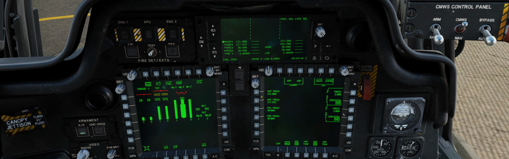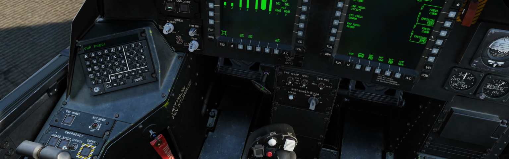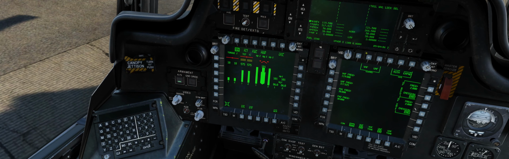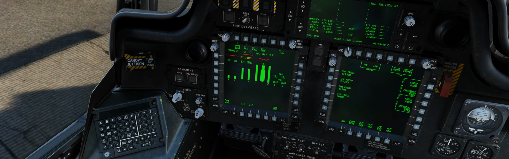And then you can also put in frequencies direct. So let's say we want to change, well, we'll change any of these. Let's change VHF. You can hit that, and what that will do is bring up down on your KU VHF. And so you can put in 119.5, and you do need to put in the decimal place, but you do not need to put in trailing zeros. And then when you hit enter down here, that will populate your VHF frequency there and your active VHF frequency here. You can do that in a different order.